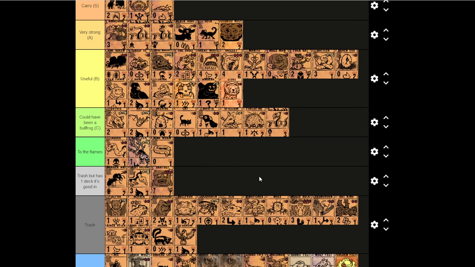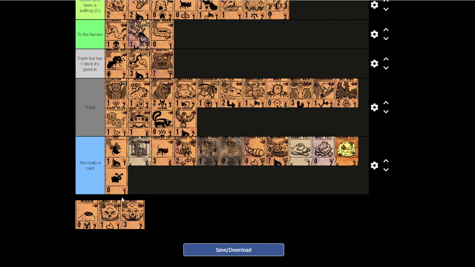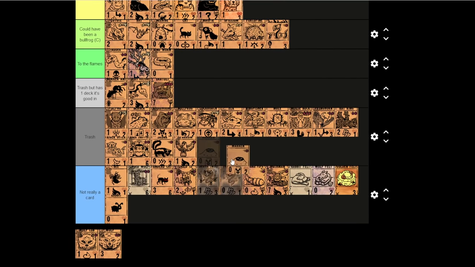I mean, if you're playing a full-on defensive team and trying to stall out the game to play in Raiuli, well, then you get into the category of deck it's good in. So, it's trash. Let's go with Warren. Warren goes over to trash.